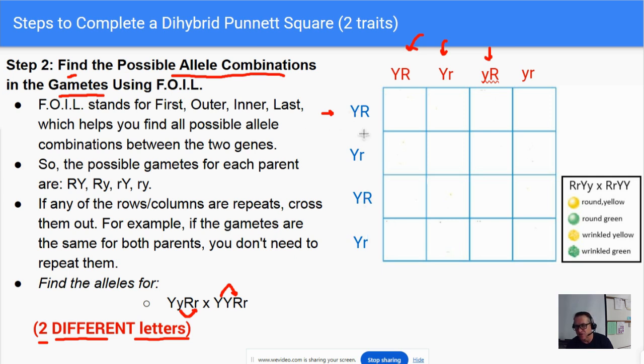You can see how there's two big Y, big R's. We don't need to do it twice. Let's scratch out one of them. And we have two of the big Y, little r's. We don't need to do it twice. Let's scratch it out. So now we've saved a little work because now we only have 8 boxes to fill in. All right, so let me go ahead and do this.